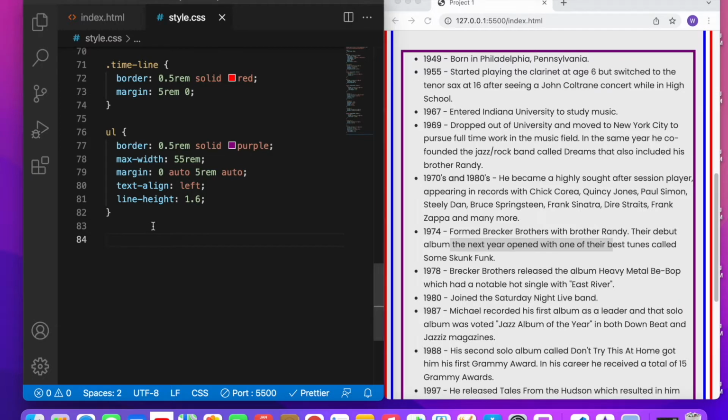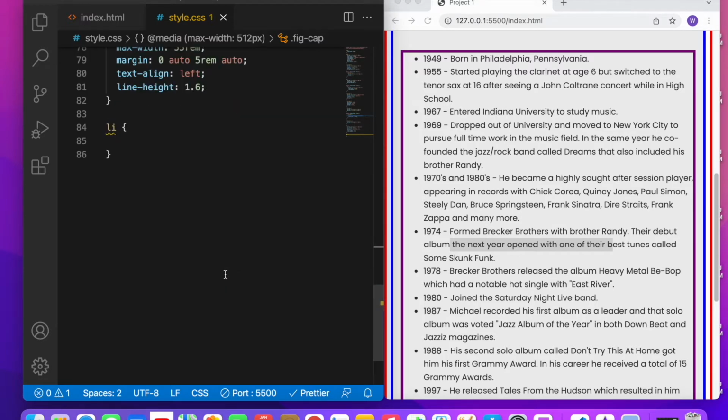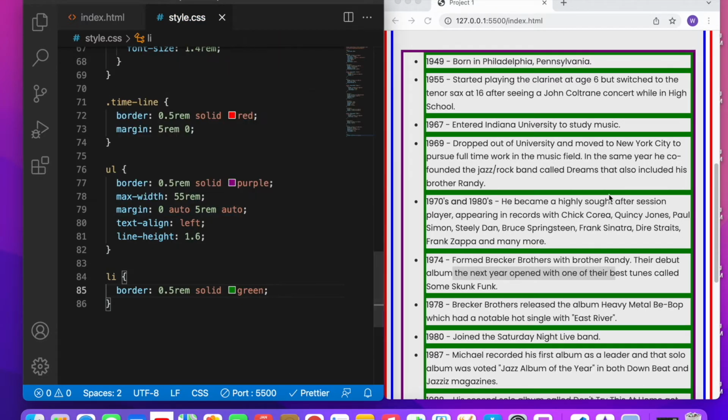So let's get started. I'm not going to create a class for the list items, just going to do li. We only have one here for this project again. I want a border though. You know I want a border, and I want a green border this time. Let's do green. Okay, let's copy this. Let's paste it down here. Will's border crazy.